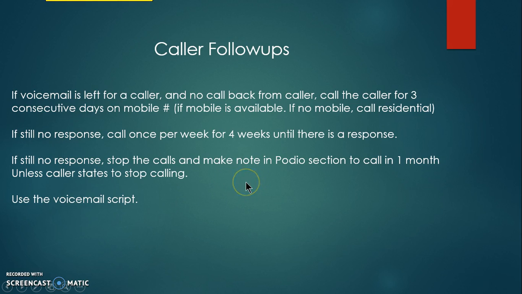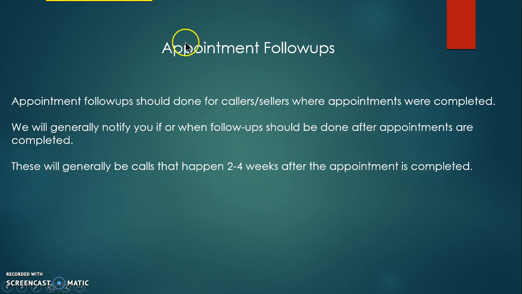So let me go on to appointment follow-ups, and then we'll go into Podio so we can look exactly where these follow-ups will be entered. Appointment follow-ups are done after appointments have been attended by the property consultants. An appointment follow-up should be done for those callers or sellers where appointments were completed. We will generally notify you if or when a follow-up should be done after appointments are completed. So you'll hear from us as to whether or not a follow-up will be done. And generally when we do the follow-ups after appointments, they occur 2 to 4 weeks after the appointment is completed.